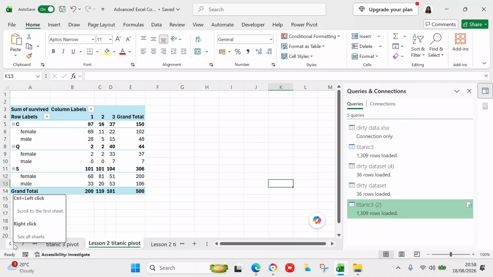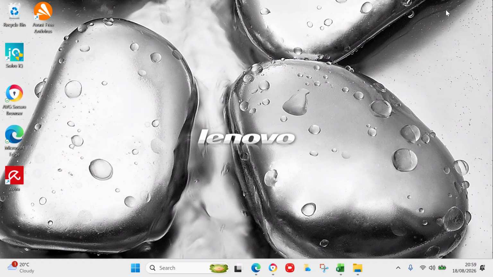So I think that's going to conclude this lesson, because we talked about Power Query, and we have talked about how to upload data, how to modify data, how to insert columns, how to delete rows, how to change data, and then how to make a table for dirty data, and then make a table and also amend data. And then we also talked about making a pivot chart. So I think we've talked about quite a bit in this video.